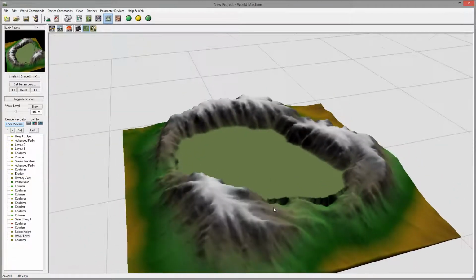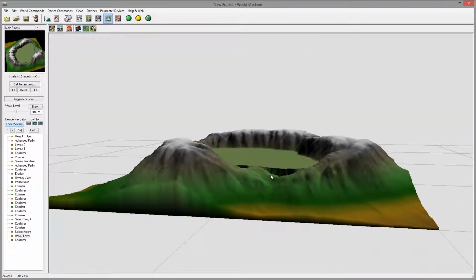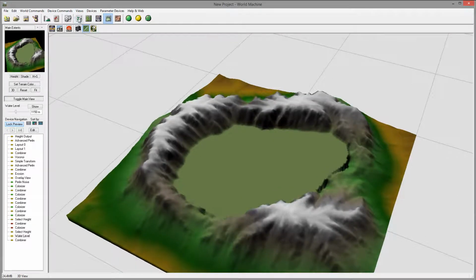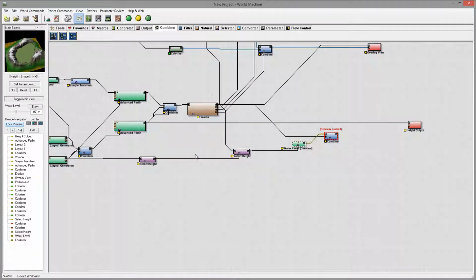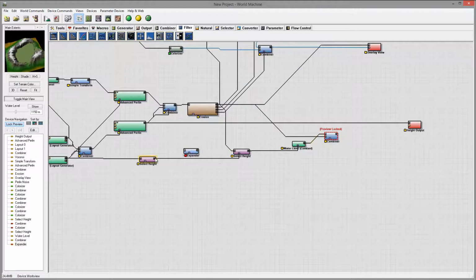What we need to do is expand these levels a little bit. To do this expansion, we actually need to put an expander right on this area. So let's take the expander, and this is our expander at this point. And I want to just take this and connect just between these two.